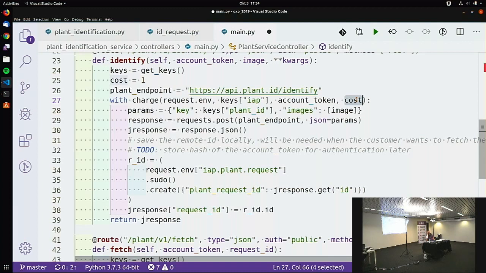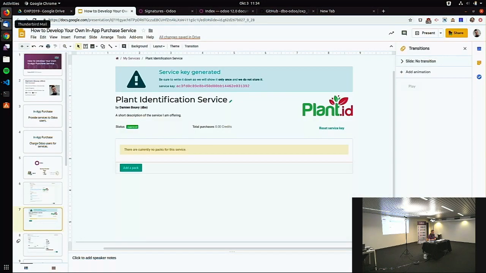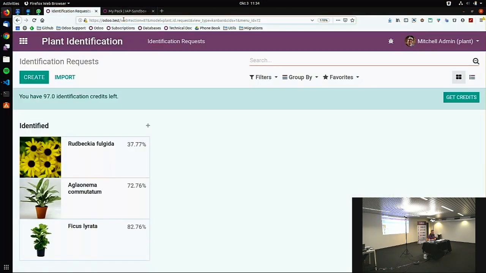Is it possible to set the cost to 0, or do I get an error then? Because this way you can get not a refund, but the possibility to not charge your customer while proving what happened. I think so. The question is, is it possible to set this cost that I'm going to charge to 0? I can see someone trying to do something weird here, so it's always nice to have some questions that I didn't see coming.